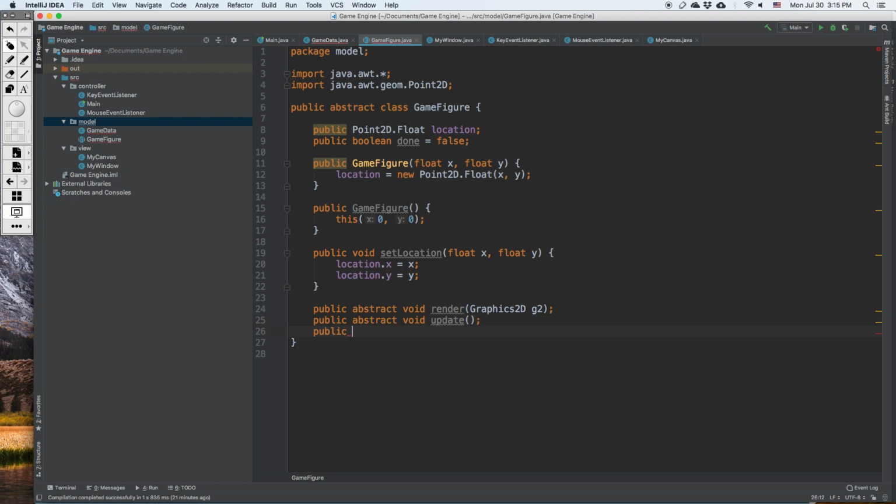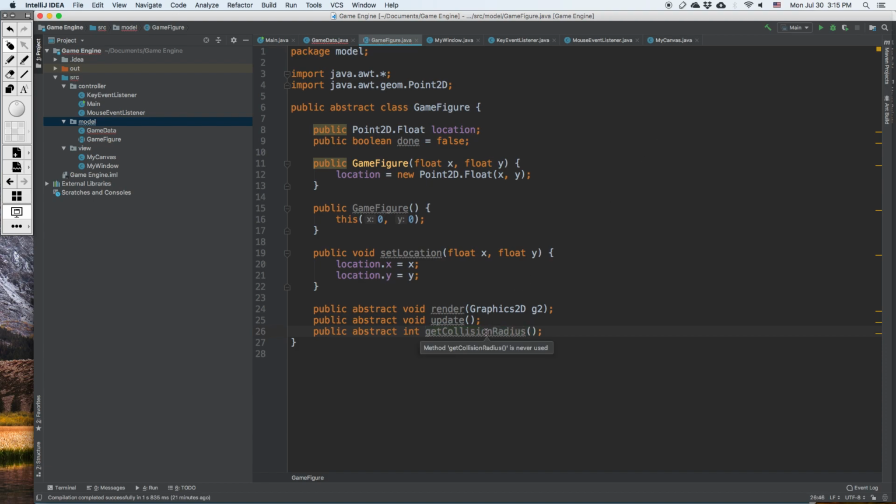And then one of the important things in a game is that we need to detect the collisions between game figures. If you shoot, then a bullet should hit something, and we need to be able to detect the collision. And this collision is based on the size of each game figure. So let's call it getCollisionRadius.